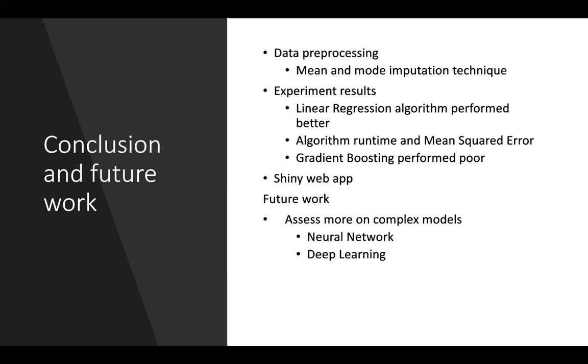For future work, we could assess more complex models such as neural networks and deep learning to implement from the ground up. These models have proven to show higher accuracy in their prediction output. Another addition for future work could be adding more features to the dataset before training the model. Our model was trained using 10 housing features. It is our assumption that if more features were present in the dataset, the model and prediction output would have been even better. Next, Berg is going to show a demo of our application.